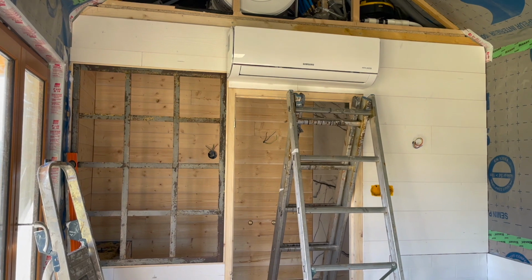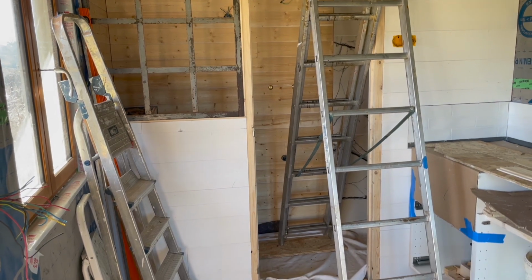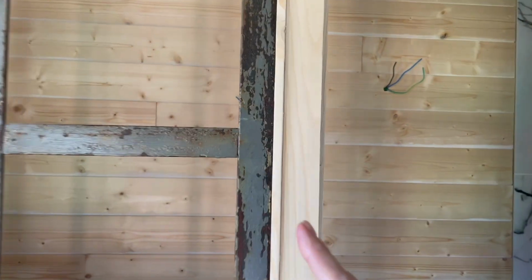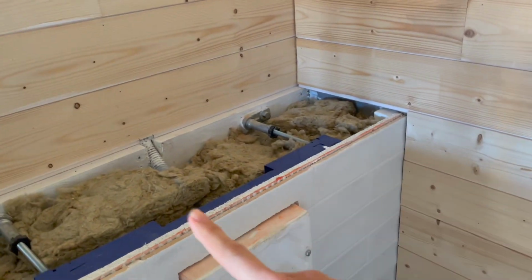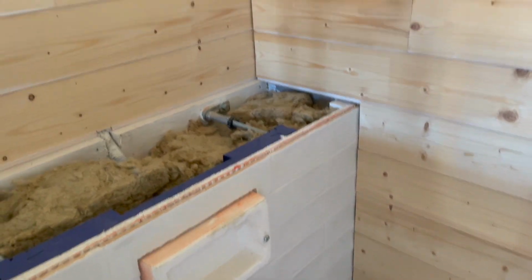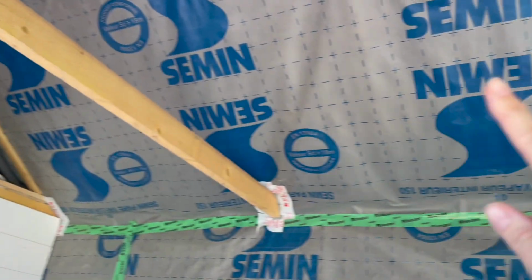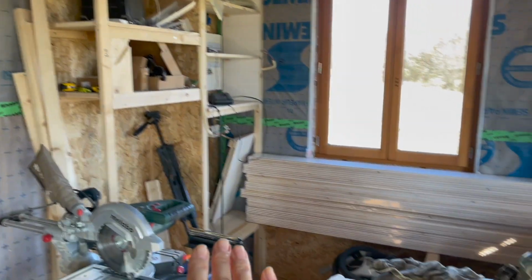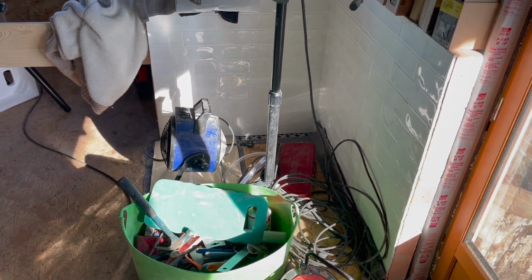And looking at this wall, as you see, we put the siding up and it's really starting to look like a cabin. The siding in the bathroom is up, that we're going to paint white to match the tiles. The ladder is still here. And I have stained the wooden top that goes on top of here. And of course, all of the siding needs to go up there and all over there. That's a wardrobe. This is going to be the bed. This is where the wood burner is going to come.